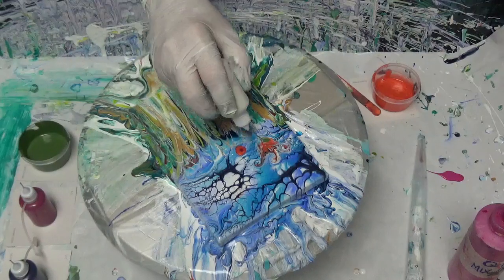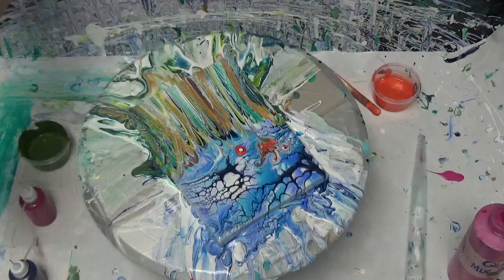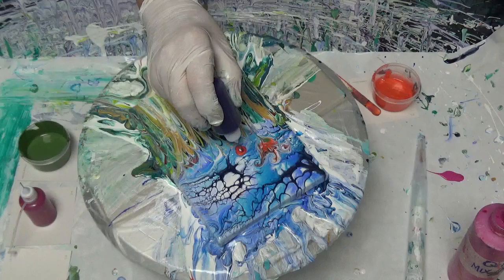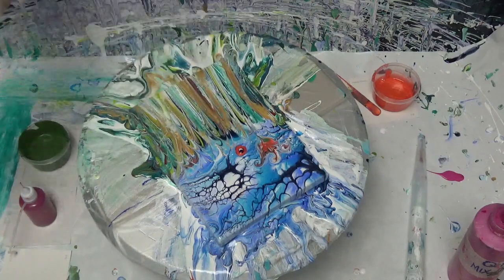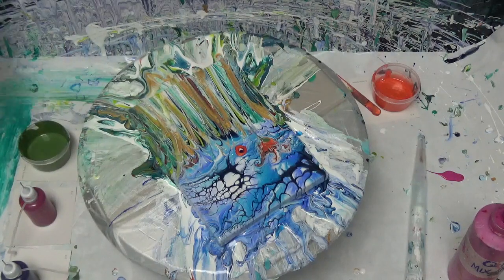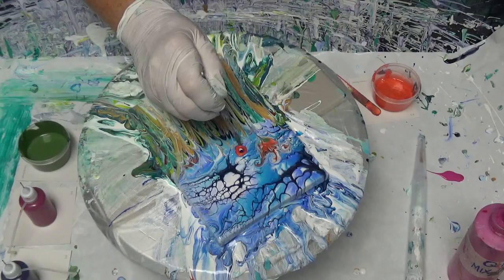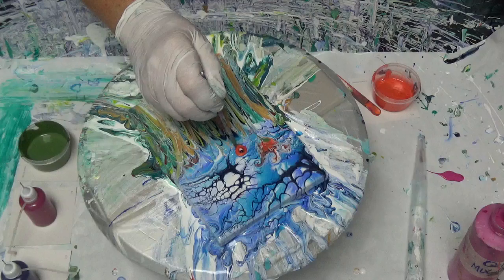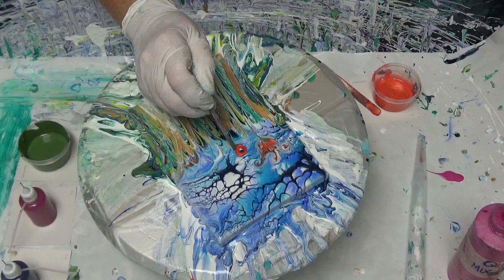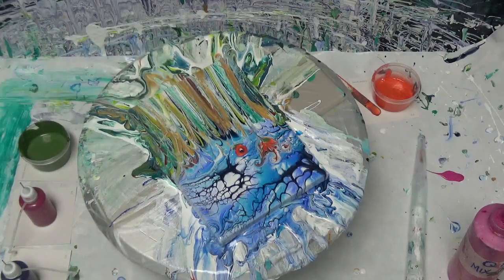And don't let me forget my green. See how pretty that green looks? The white and the purple. Purple. And then the touch of green, which I'm going to use like I did last time. Hopefully it won't come down too much. Do it ahead of time this time. And it is sinking. And I'm not touching the. But when I blow, I'm hoping for a good result, right?